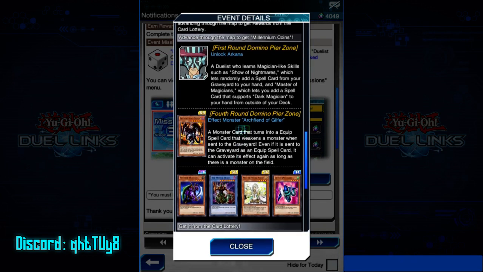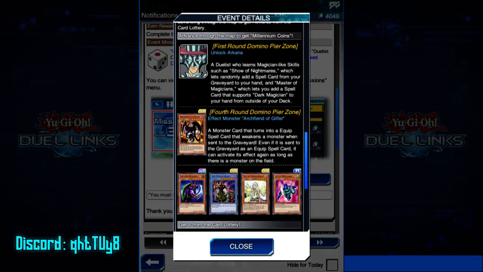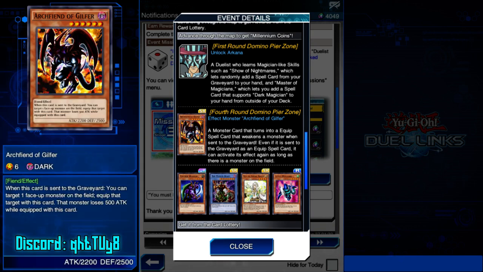Next up, we got a lot of stuff to check out. Fourth round Domino Pier Zone, a monster card that turns into an equipped spell card that weakens a monster when sent to the graveyard. Even if it's sent to the graveyard as an equipped spell card, it can activate its effect again as long as there's a monster on the field. Let's go take a look at Archfiend of Glyphor.